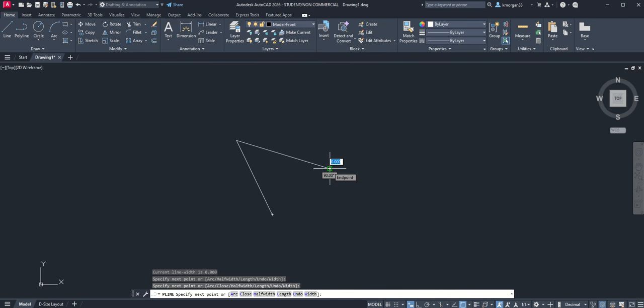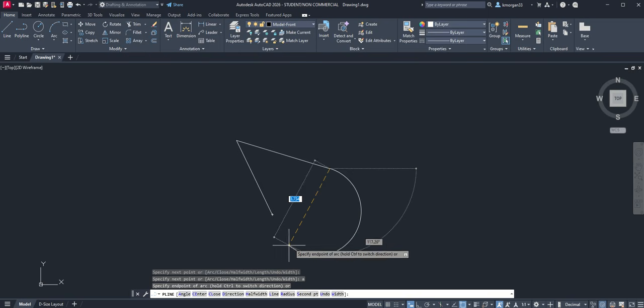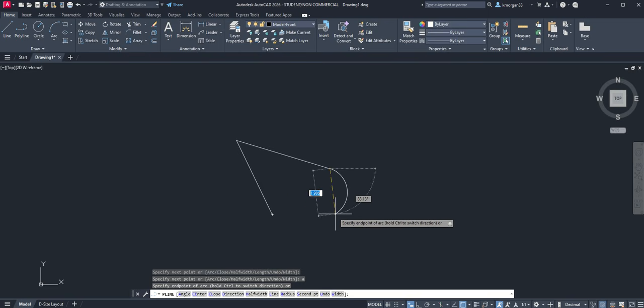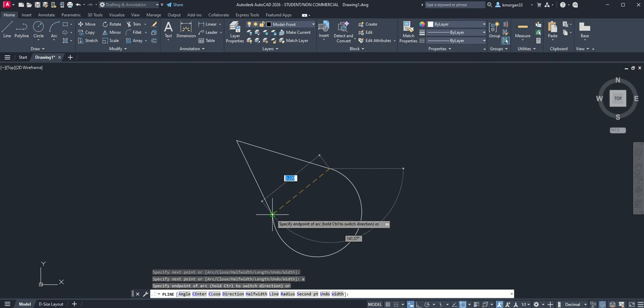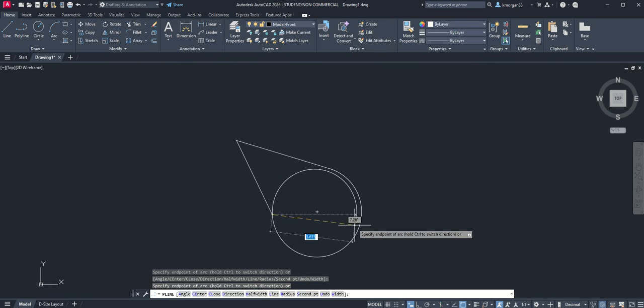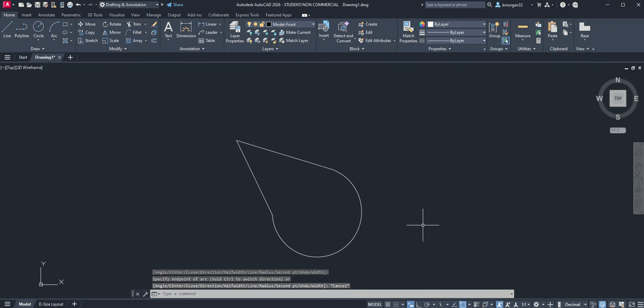Once you get this, we can go into the arc mode by typing A and then enter. So you will get to the arc type like this. We type the A at the command line so we can draw the arc segment by giving a point as the endpoint of one of the polyline segments. And then the arc endpoint is the endpoint of the other polyline, which is this guy right there. Once you finish it, escape out of it, so you get a shape like this.